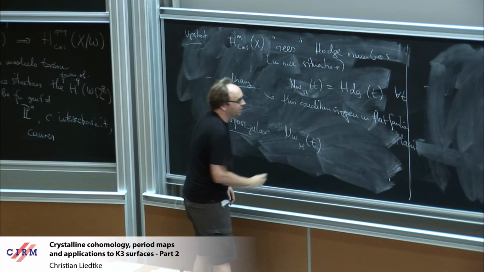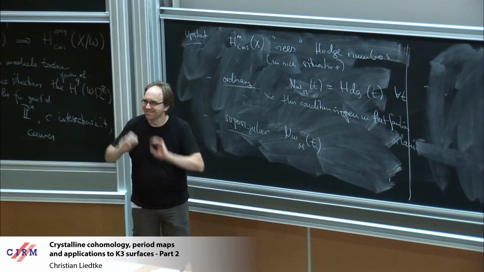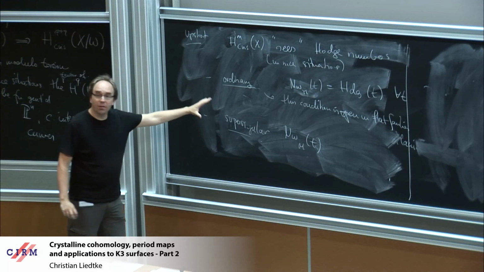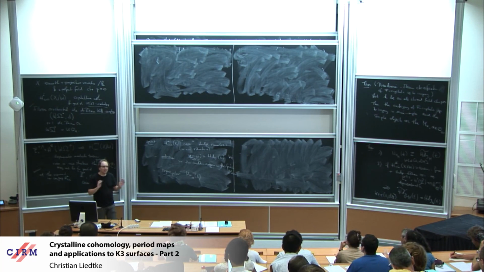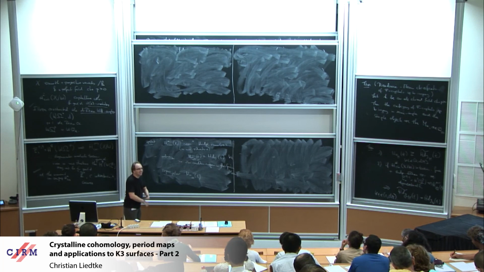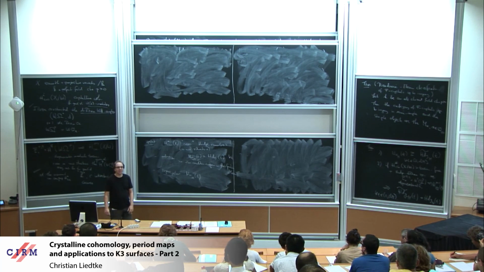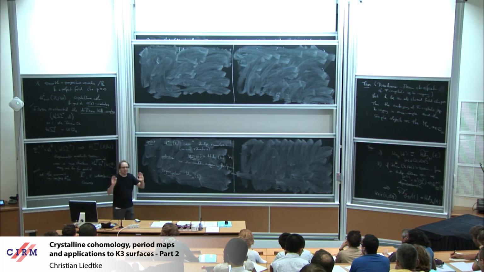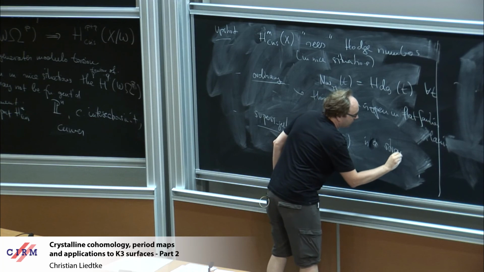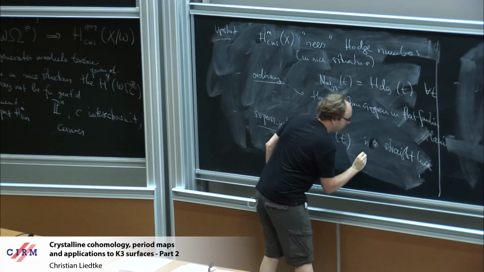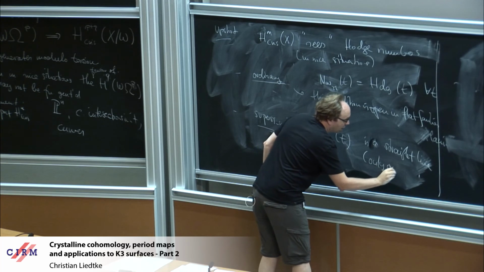So you can ask what happens if the Hodge polygon is already a straight line. I should say you should be careful with these notations. There are many notions of being ordinary around, and of course for abelian varieties everything is nice, everything just coincides. But if you try to generalize that, for example, supersingular Enriques surfaces, and also ordinary Enriques surfaces in the sense of Bombieri-Mumford, are supersingular in this sense. So be a little bit careful with these notions, they come from different times. It is a straight line, so only one slope.